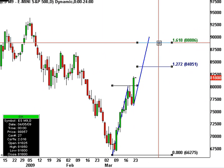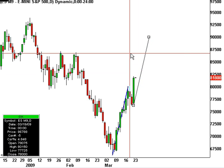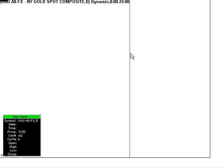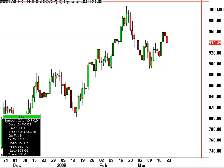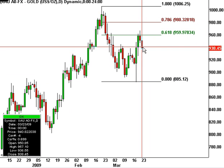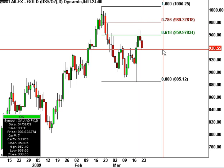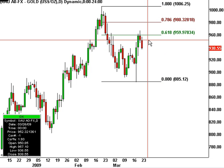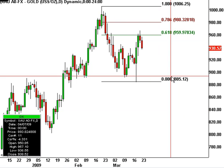Let's take a quick look at some other markets real quick. Let's take a look at gold. So gold, again, we talked about that last week. The move, if it rallied again, what did we talk about? 618 retracement for the rally. Boom, right to that 960 level. High here being what? 967. Had a significant $30, $40 pullback today. So watch for that. And then we'll look for a possible move back down into the 830, 840 level.